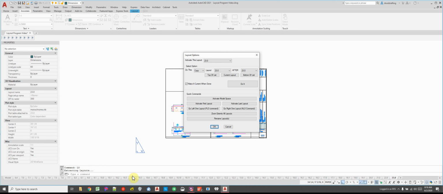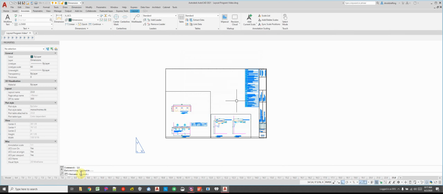So instead of going to every one of these, zoom extents, zoom extents, zoom extents, we just have a routine here. We pick that button and it just cycles through all of the layouts and does a zoom extents on all of those. We also have a rename layout command where you can come in here and let's say down here at the command line, I want to rename 23.0 to 23.1. And if you look down here, 23.0 has been renamed to 23.1. And that is more just a quicker way than actually right-clicking on it and hitting the rename.